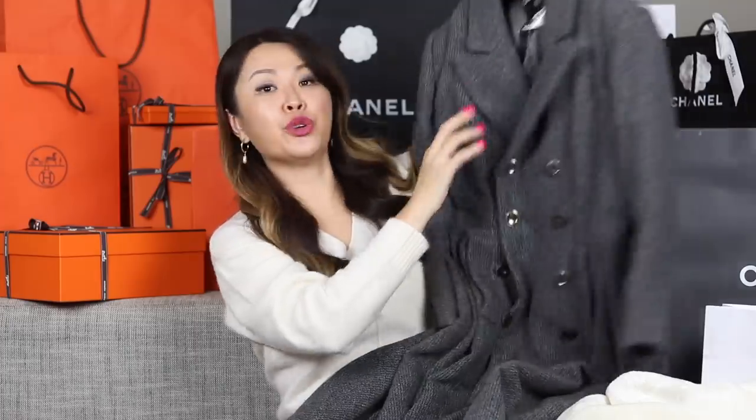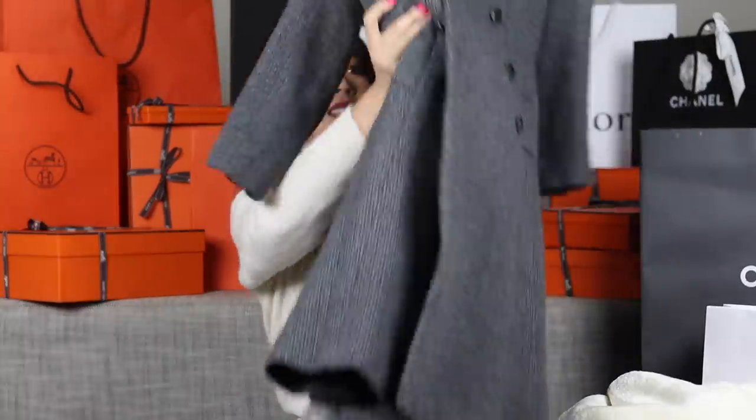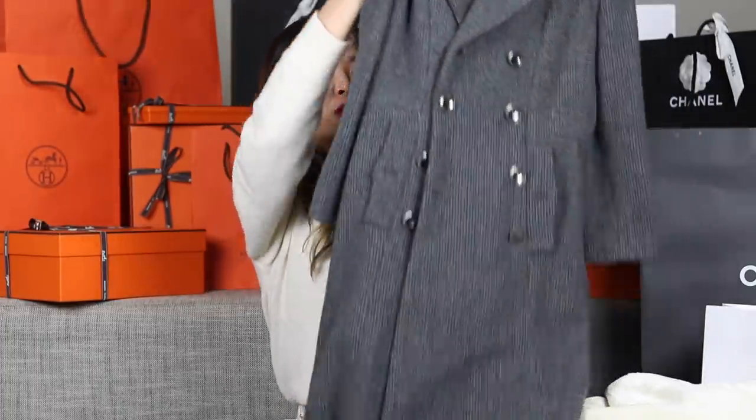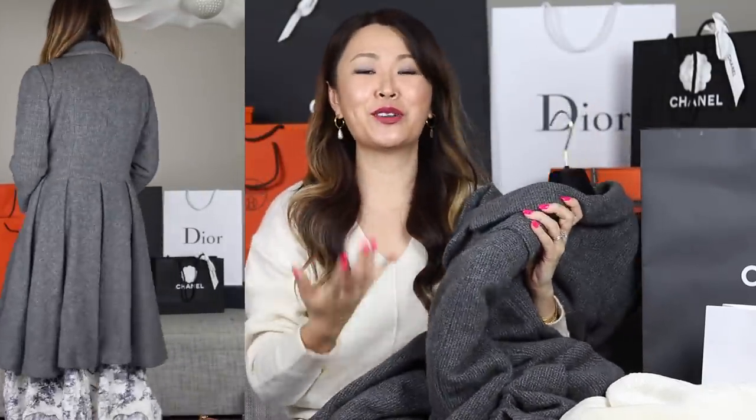The last piece from Le Dressing, which I didn't show in the vlog, is a grey Chanel jacket from 2006 — a 13-year-old jacket. It's thick and has a little bit of a vintage vibe. It actually flares out, which I think is so elegant — it reminds me of coats from the 1950s era. The sleeves are roughly three-quarter length, and I just love the fit. This retailed at 1,590 euros, which is so much less than what Chanel jackets cost retail — they start from about $7,000–$8,000 in Australia.